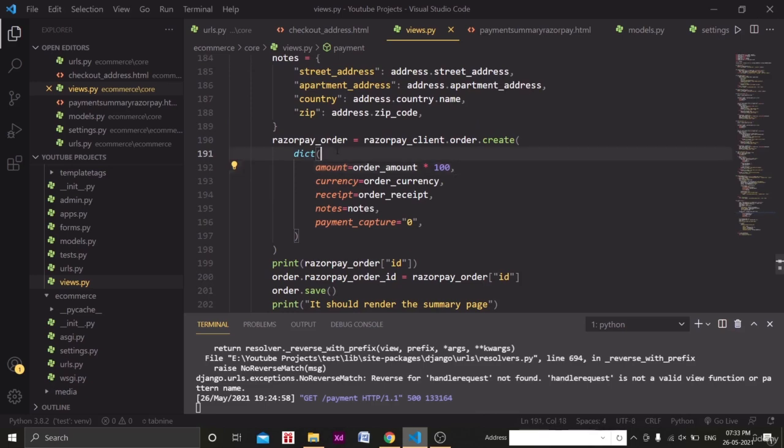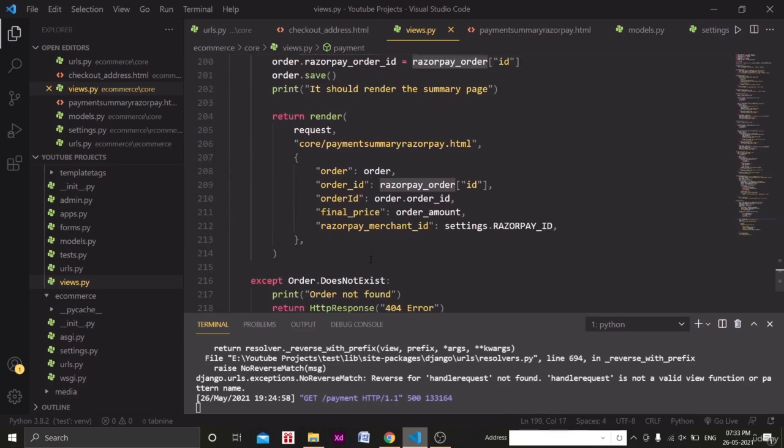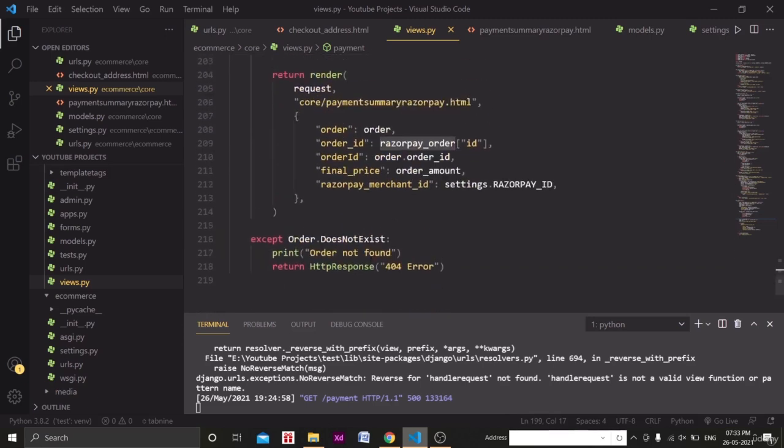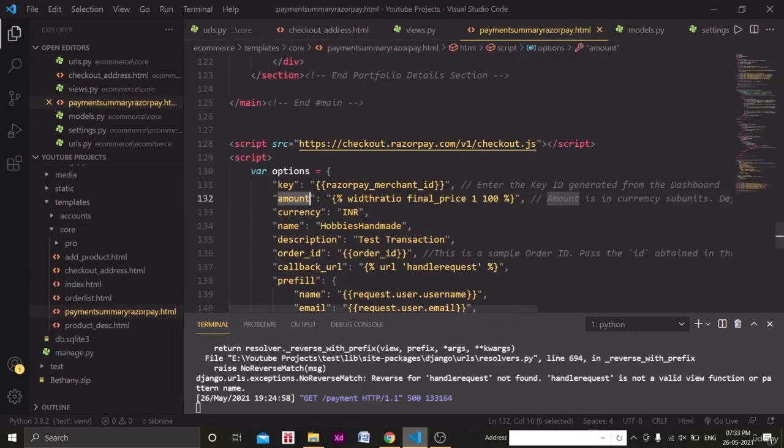And we were not sending this data to the payment Razorpay HTML page. For that we were just passing final price as order amount, therefore we need to multiply here also.